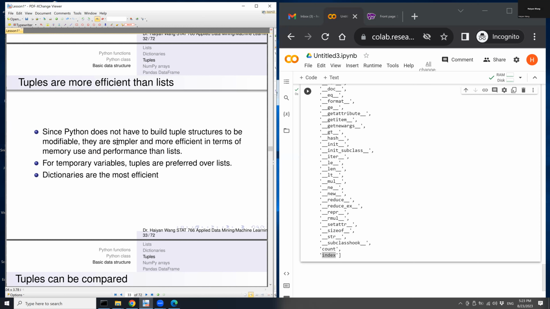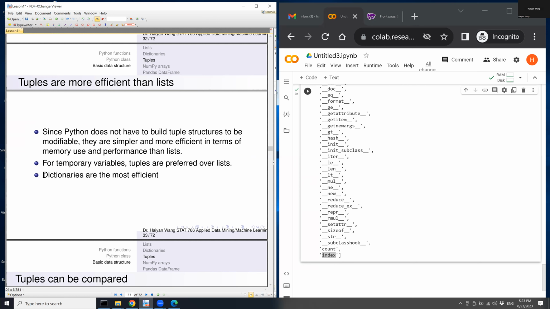Efficient in the sense that their physical addresses are contiguous, so that access to them is much faster than if you try to access a list. Because of that reason, if you have something that contains many entries and you do not need to modify its members, in that case, use the tuple rather than a list. So temporary variables use tuples because that will be more efficient to access.